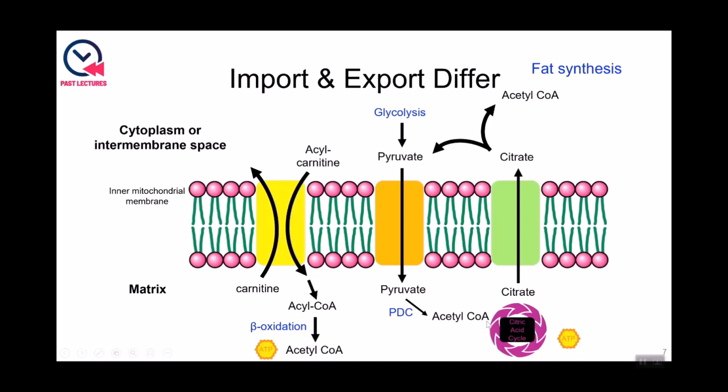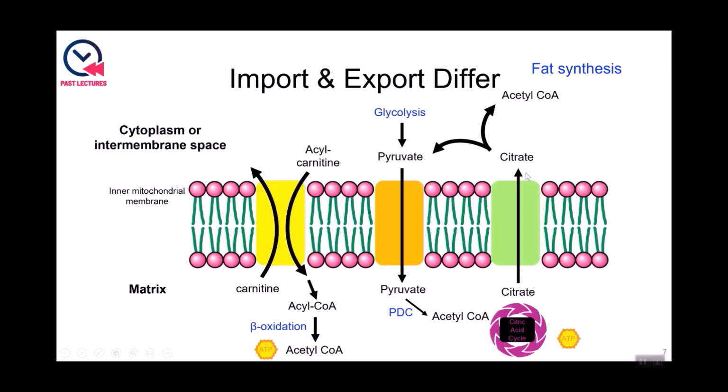Instead, we're going to convert acetyl-CoA to citrate in the first step of the citric acid cycle, and then citrate is much smaller and can be exported out of the mitochondrial matrix. So if we have pyruvate being produced in glycolysis, it'll enter into the mitochondrial matrix, be converted to acetyl-CoA by the pyruvate dehydrogenase complex, and then either used for energy, or if we have lots of energy already, the citric acid cycle will slow down and citrate will get exported.